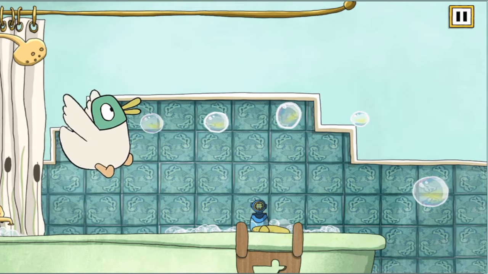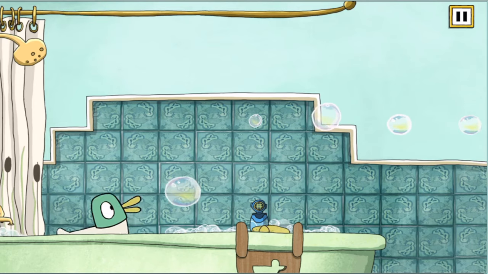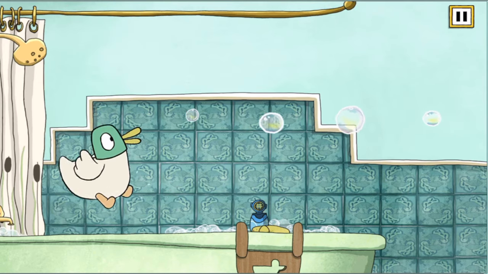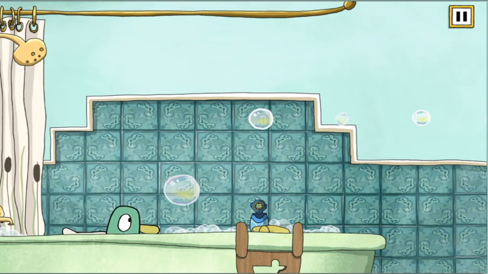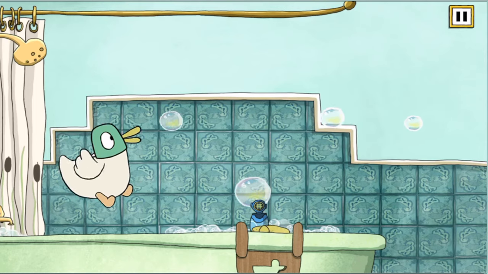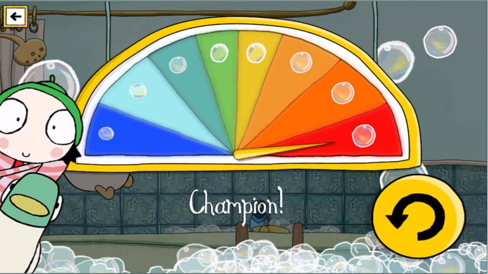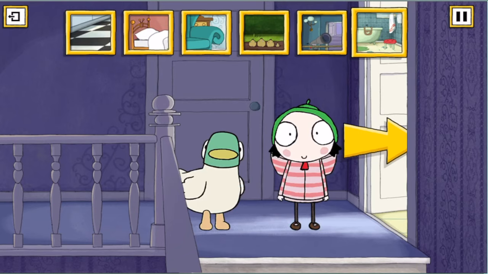Well done, Duck. Get ready to flap. Great bubble popping. Well done, Duck. Good work, Duck. Get ready to jump. Good work, Duck. You are a champion. Which room should they play in now?